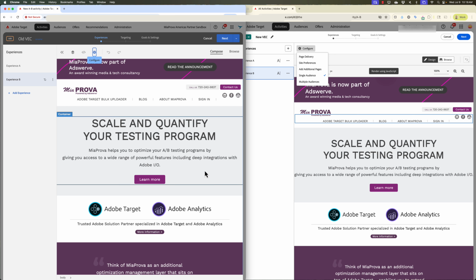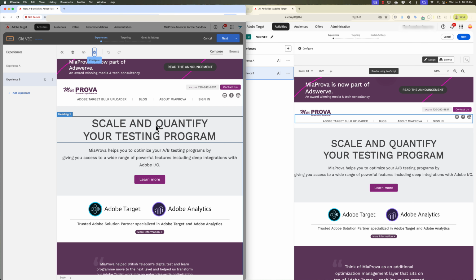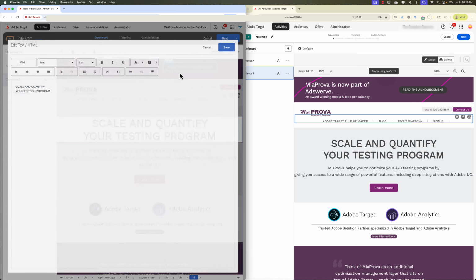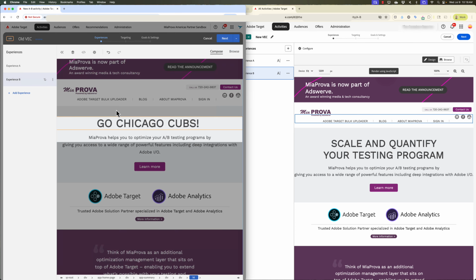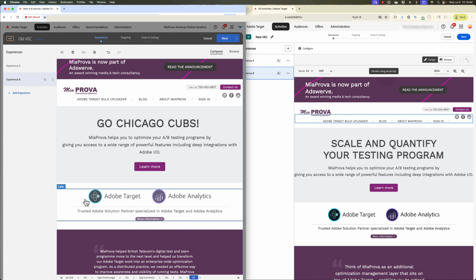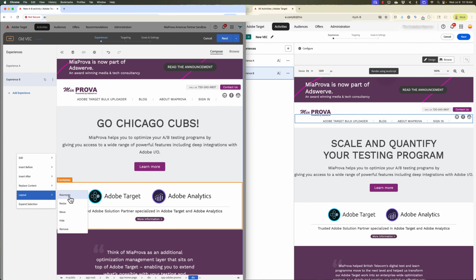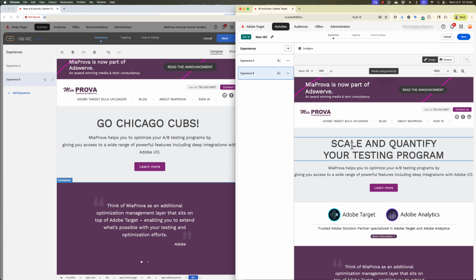The biggest changes are within the VEC, in this section where you go and modify. I live in Chicago, and those that know me know that I enjoy the Chicago Cubs. So I'm just going to show this. Go Chicago Cubs. Those of you probably familiar with this, you do that sort of thing. You can remove content. Let me do two things here. Let me remove this section here, and now I'll go on the right.